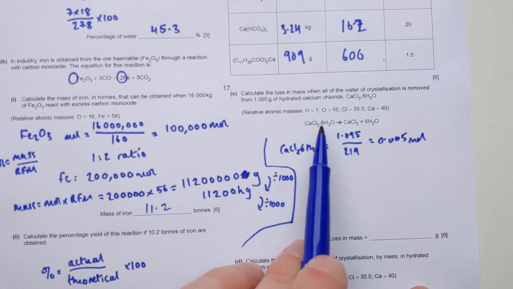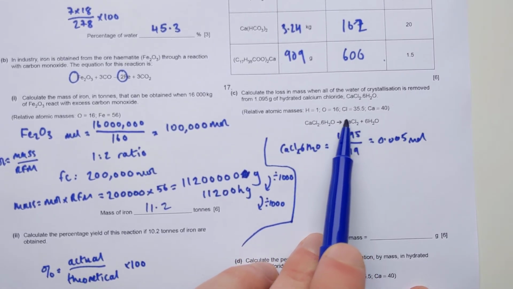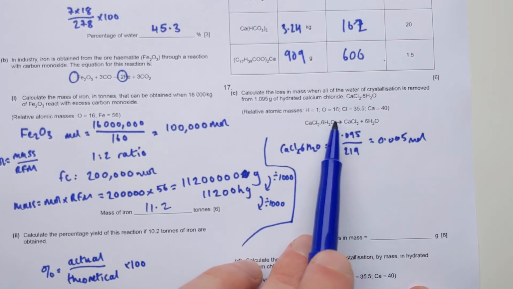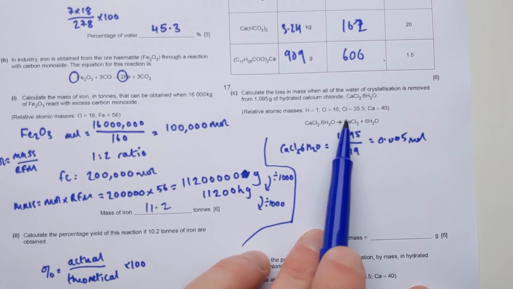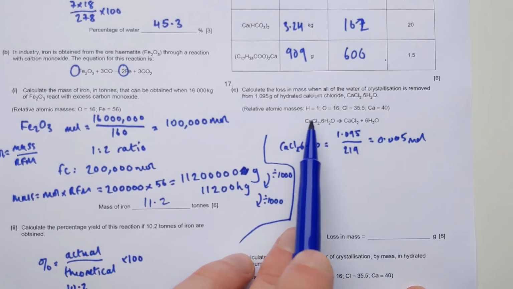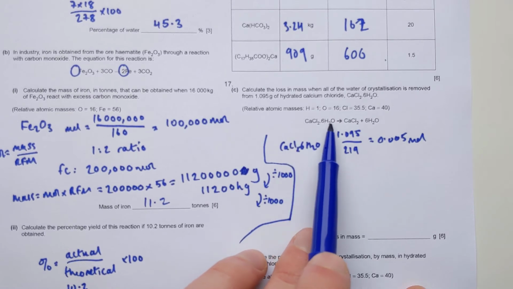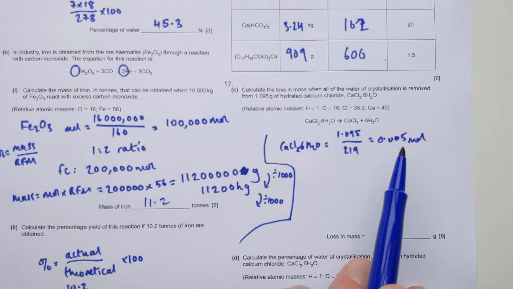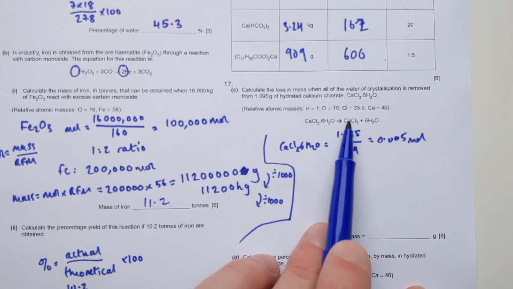It's got lighter because you remove the water, so one approach to this would be, if I work out the mass of the calcium chloride at the end, that will tell me how much lighter it's got. So if I treat it like a ratio from this going to this, that'll allow me to get the mass of the product, like a normal moles reacting mass question. So it's a 1-to-1 ratio. I know it's a bit silly talking like that, but if you look at big numbers here, there's no balancing number there, no balancing number there. So 1 mole of this makes 1 mole of this. So therefore I will have 0.005 moles of calcium chloride at the end, which is what you probably would expect.